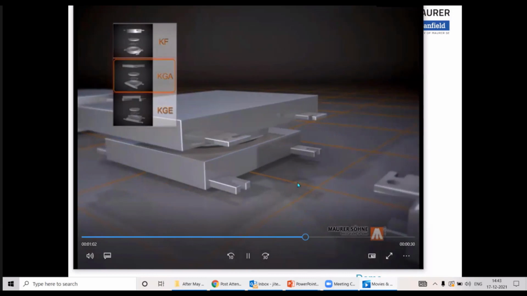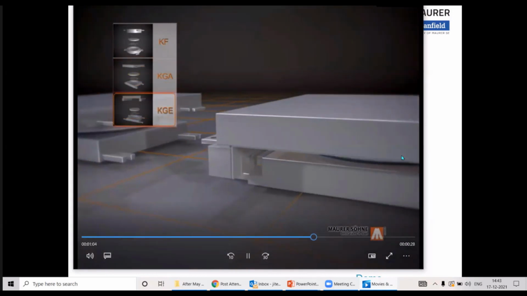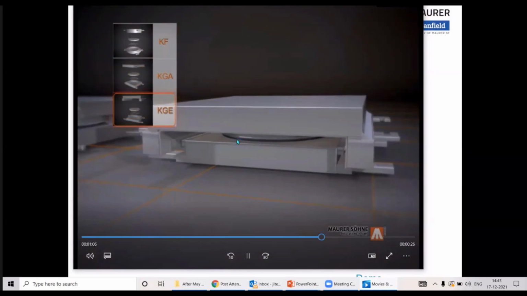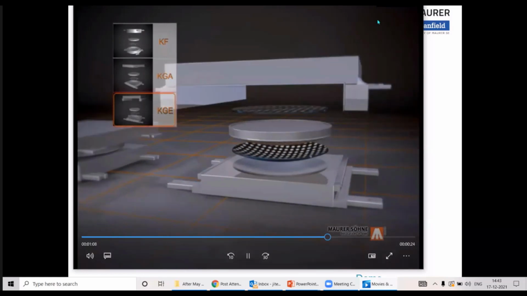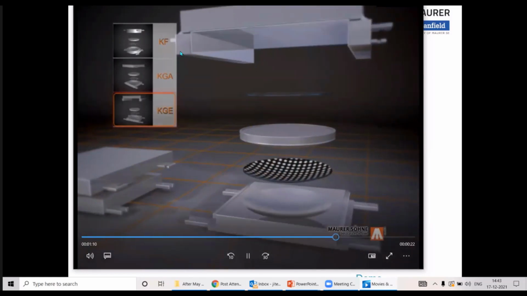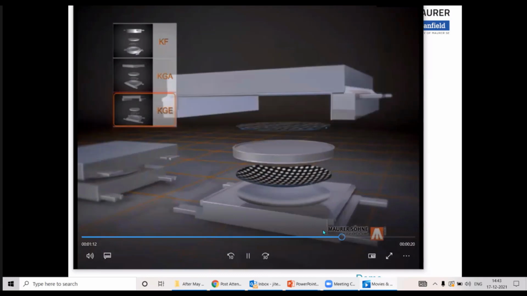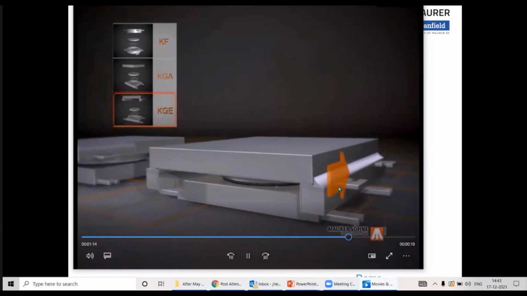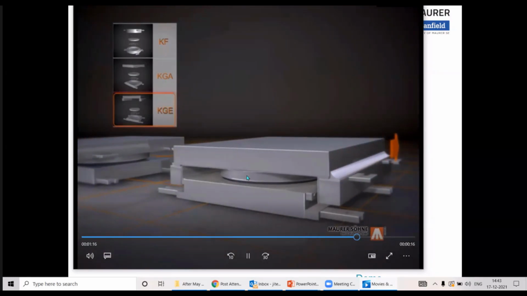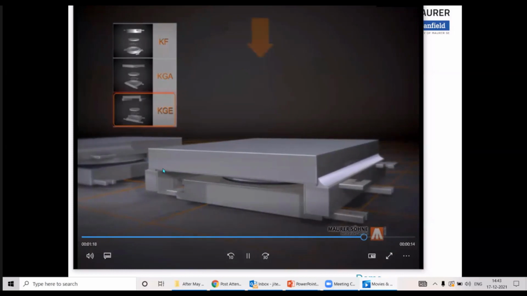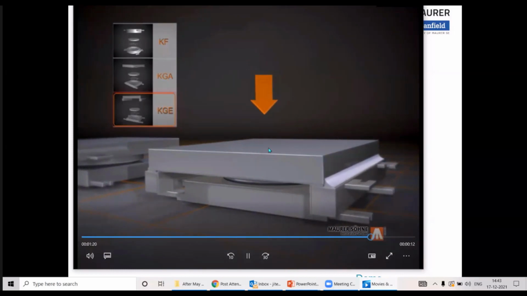And the last among the basic configurations is a guided one, which is quite similar to a free bearing, only with the introduction of these guides, which run against two flat parallel faces. So this way the bearing is restricted from moving in the lateral direction. It is only free to move in one direction.